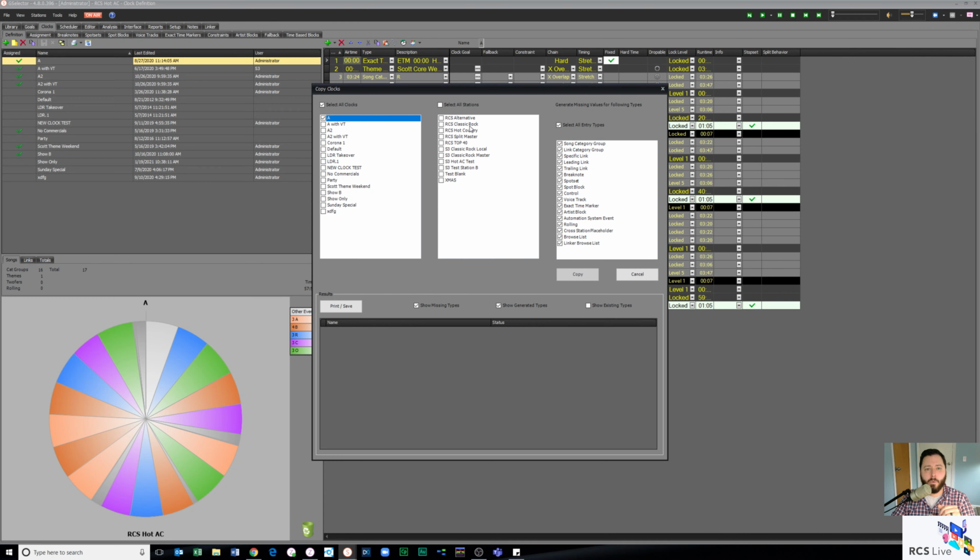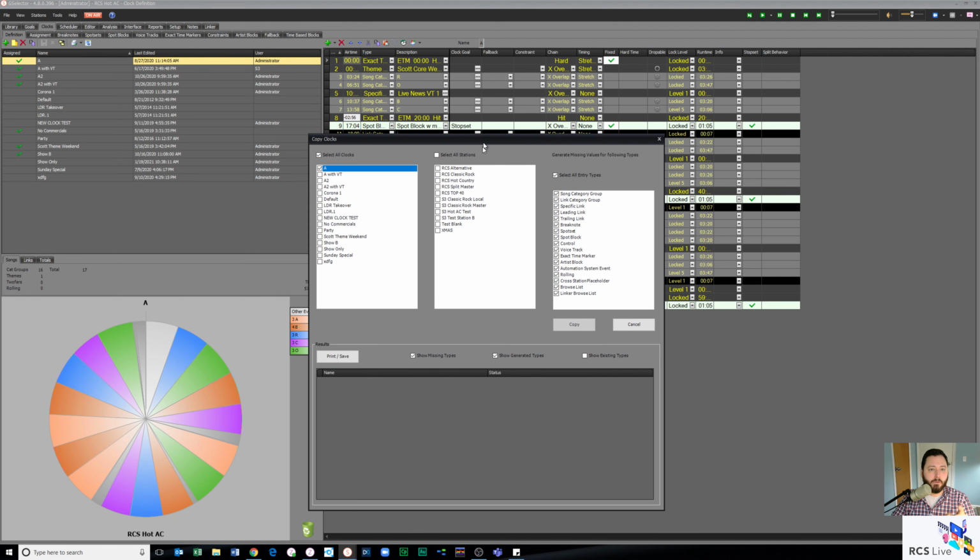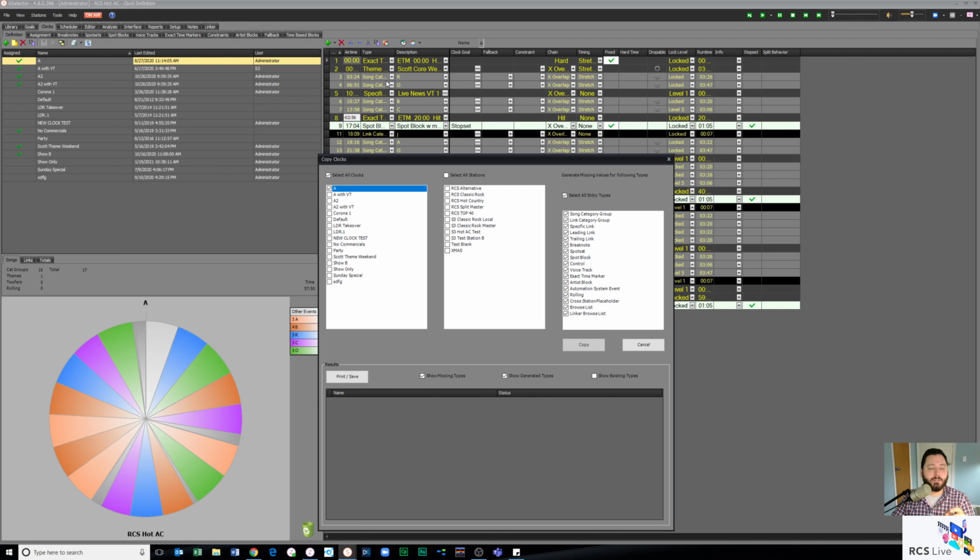You can see here, we copy the clocks, we identify the stations, and we also say what we want to copy over as well. Remember, in this window, what is this? This is a category group. Remember, not a category, a category group. The way you can identify that is if I am a classic hit station and I want to play in this position, 1970s, but I want to have a power, secondary, and filler categories inside that 1970s category group, I can do that and rotate them accordingly versus individual category groups with their own categories.